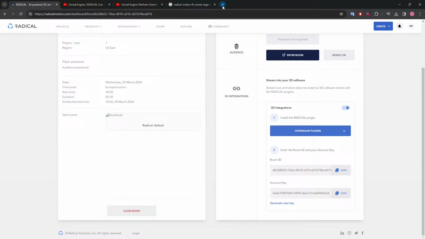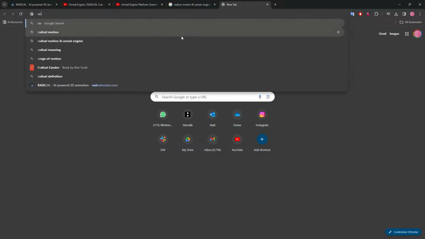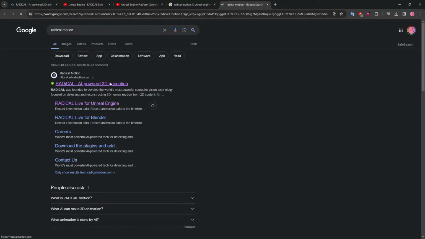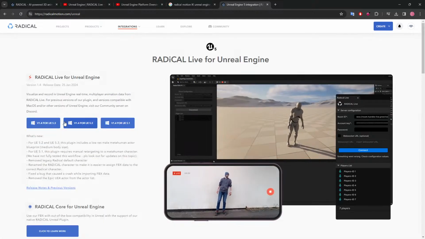So for this to connect with Unreal Engine, obviously we will need a plugin. It's really just called Radical Motion, and I found it on Google. Go to integrations, Unreal Engine. Here you can find the appropriate versions and the plugin zip file.